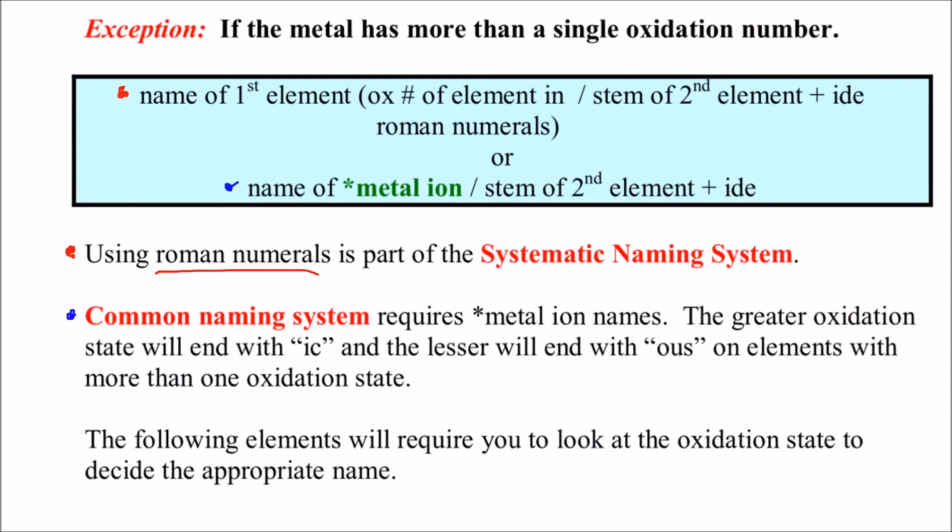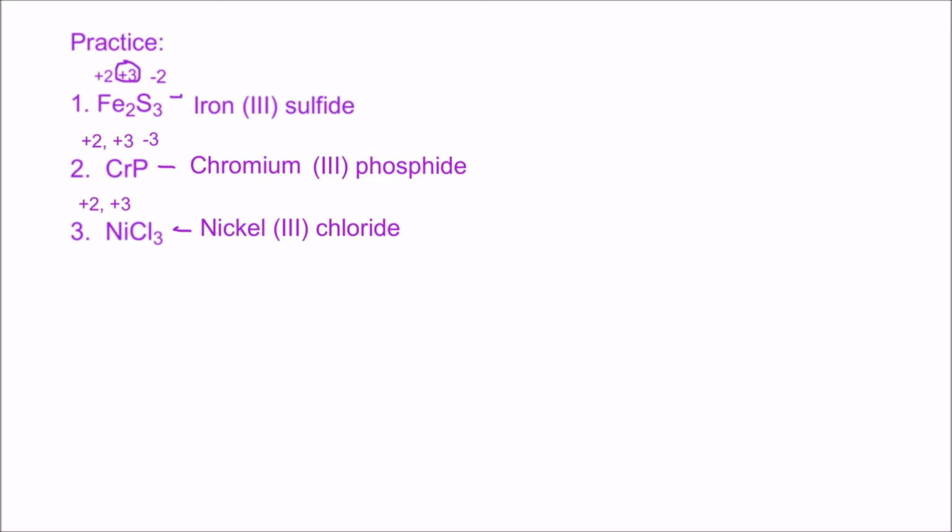Okay, so let's see if we can go back to the practice questions we just did and name them with the common naming system. Alright, so of our 3 questions, only the first 2 have a common name. Nickel does not have a common name, so we won't be able to do that one, but we can do the first 2.